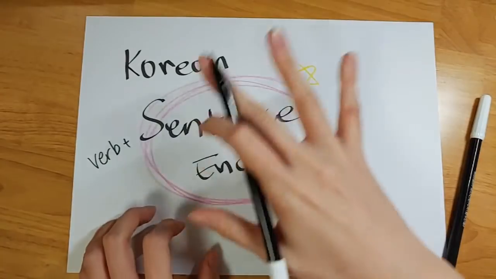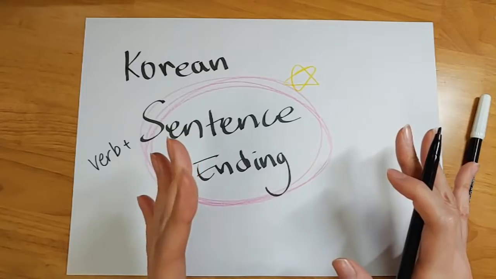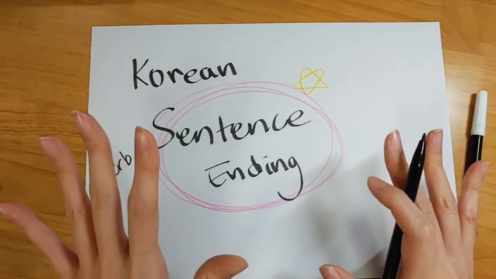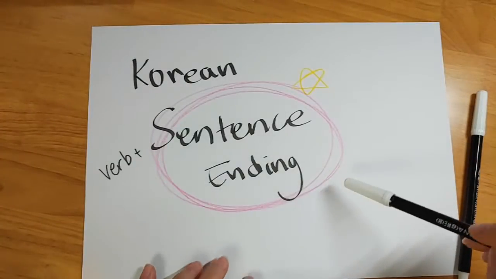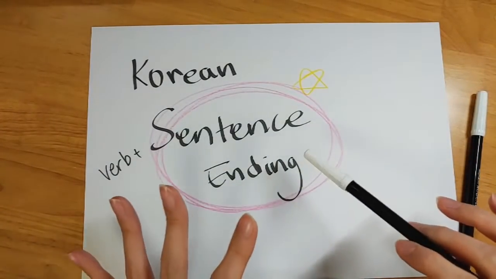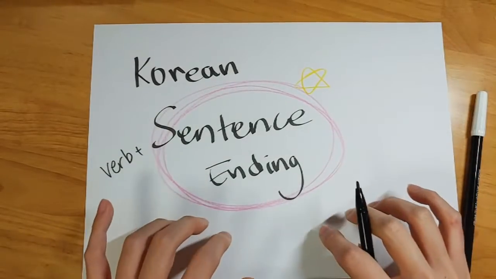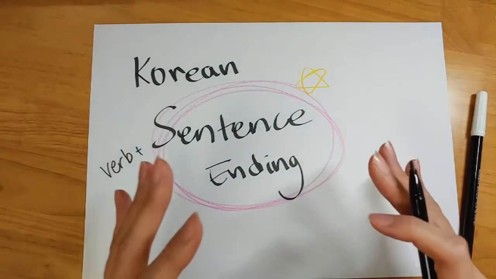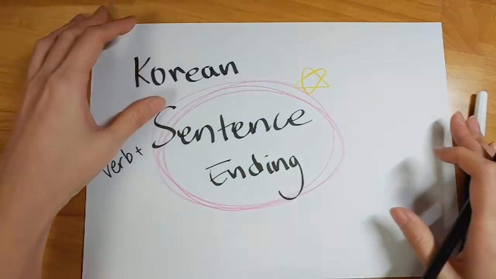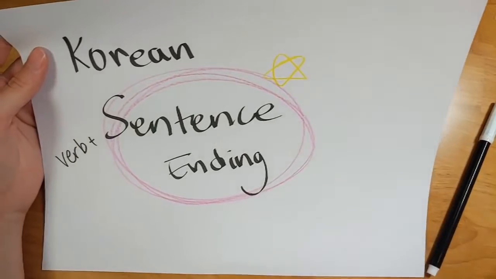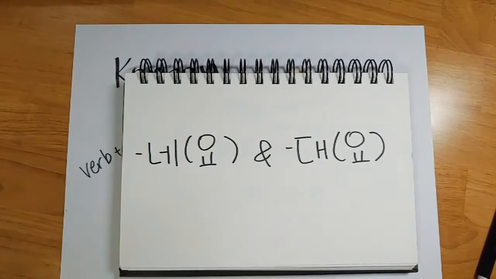And I think sentence endings are one of the most fun parts to learn in Korean grammar, because a lot of learners find it quite new and unique, and you can make a sentence a lot simpler with sentence endings. It's also a very important part, because it's common for the sentence endings to decide the intention or even the tone of your sentence. So for today's class, I brought these two endings.